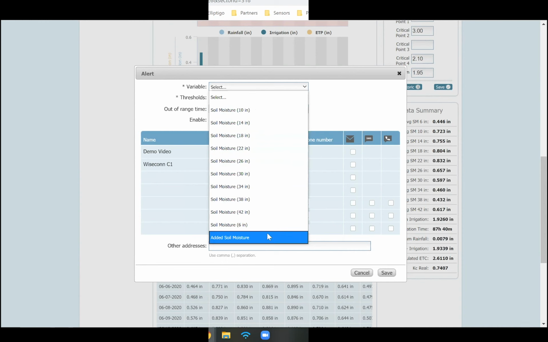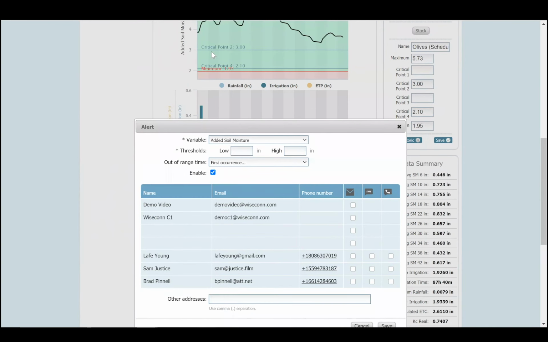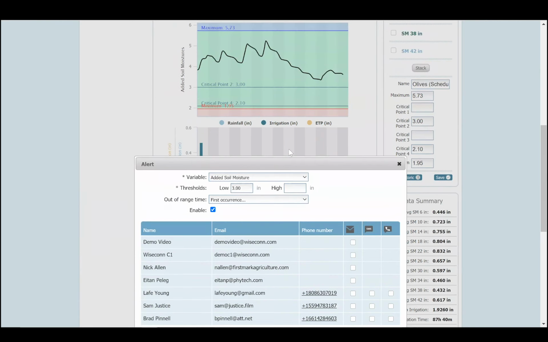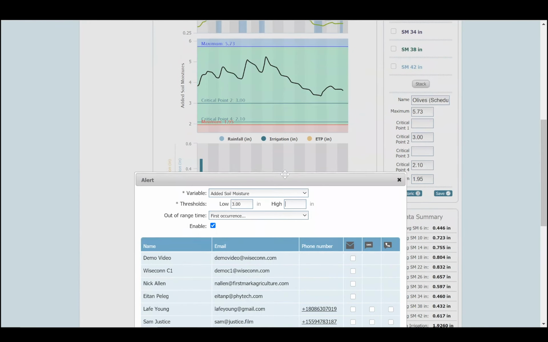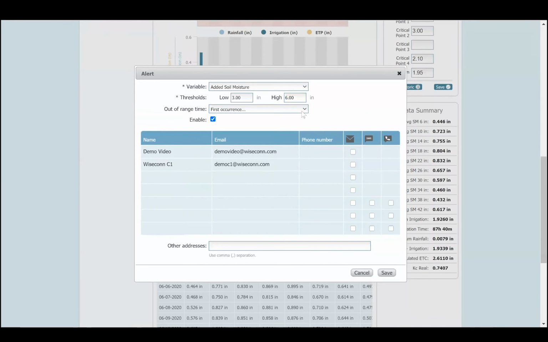So let's say the added soil moisture, then you select your threshold. If it goes below, this is in inches, not in percentage, but let's say it goes below 3 inches or above 6 for longer than 5 minutes, I enable this alert, and then I can select if I want an email, or I can just type my email right here.